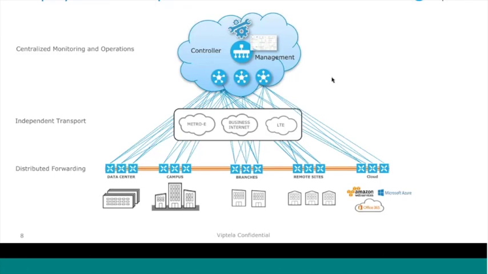And when I go through the customer example, this will make a little bit more sense as far as utilizing hybrid-based transport connectivity. So that's the transport layer. It's really our pipes, right? Utilize a wide variety and hybrid variant of those pipes, connecting to all of our distributed forwarding endpoints, which are basically the tunnel initiators as well as tunnel terminations.